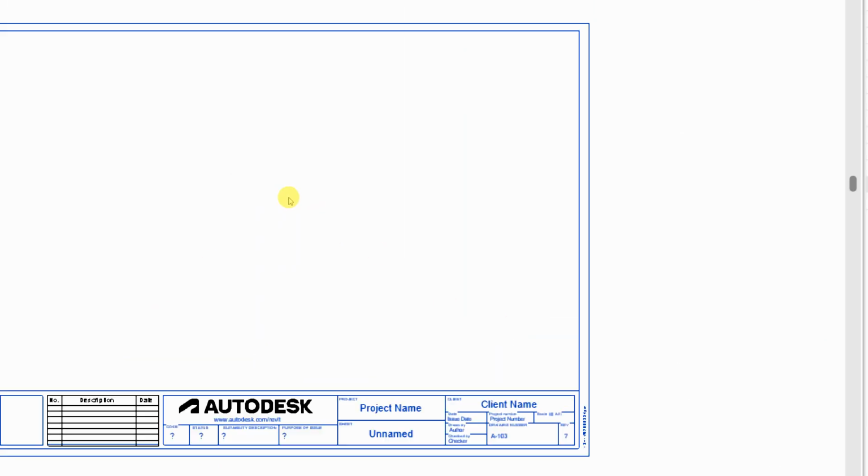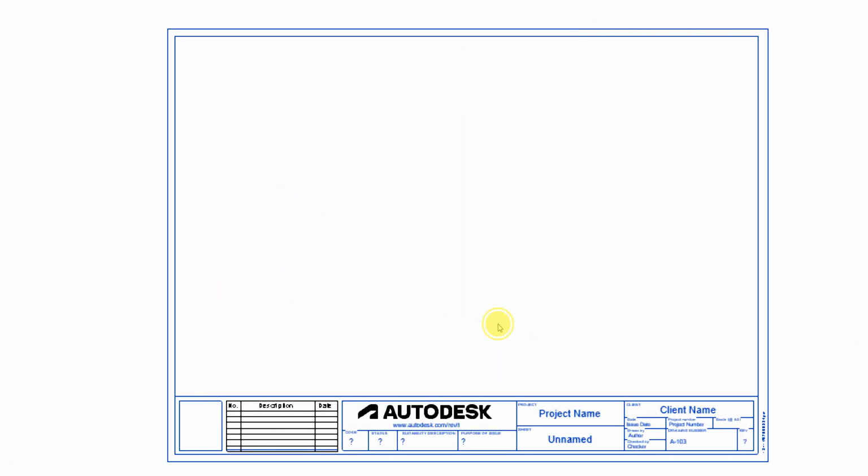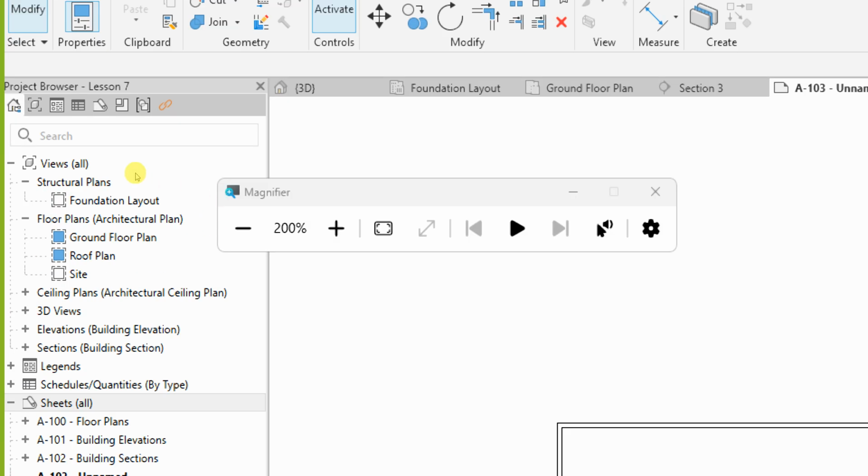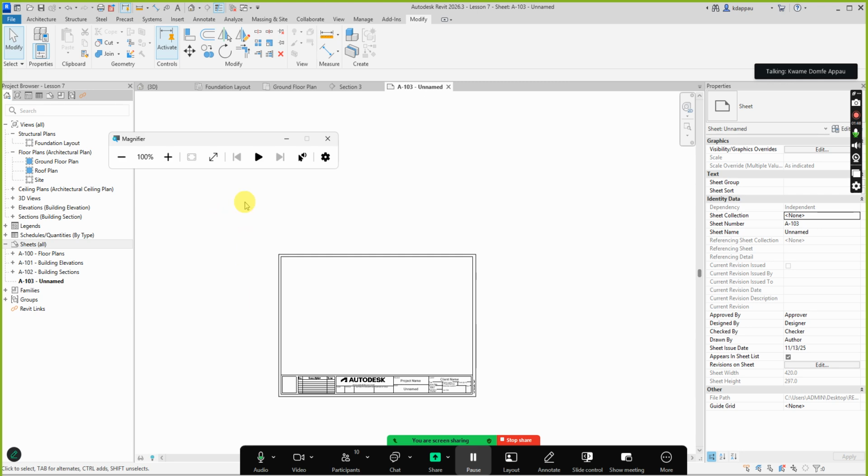But this title block that you see here, it is not my title block. It is a title block that was shipped with the software. So if I want a title block, then I need to be able to design my own title block. I don't want to use this title block. And if I want to design my own title block, what approach am I going to use to design my title block?